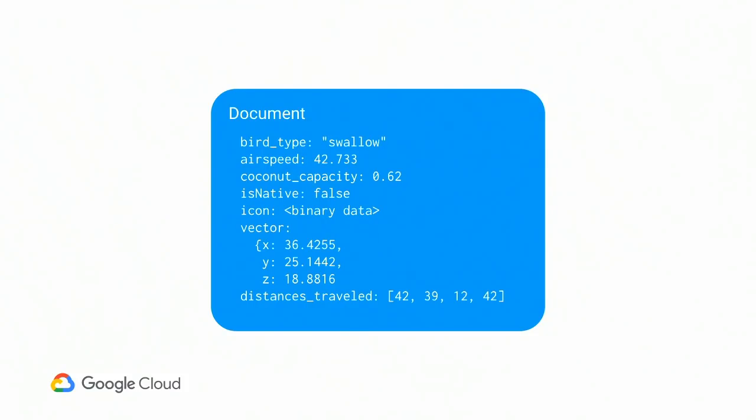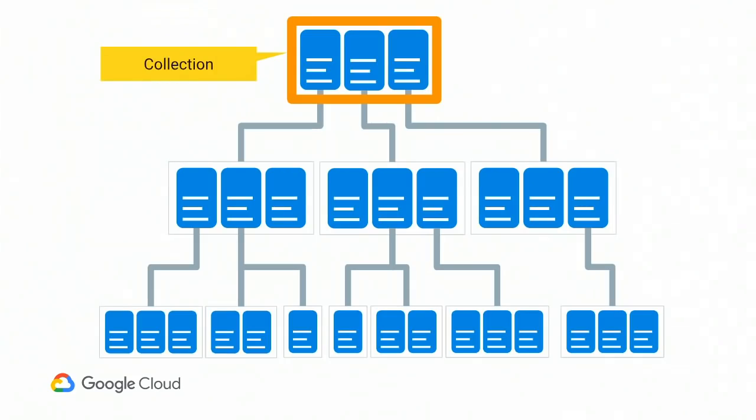So let's talk about the data model in Firestore. We mentioned already that Firestore is a document store. So the smallest unit of storage in Firestore is a document. And a document, as you can see up here on the screen, is a lightweight record that contains key value pairs. There is no schema enforcement in Firestore, so you have complete freedom over what fields you put in a document. Now, documents can be grouped together in related groups that we call collections, and you can see that representation up here. Documents can also map to sub-collections, and this lends itself really nicely to hierarchical data that's very common in web and mobile app development. So what we've seen so far is that this model works really well for developers and is designed really well to scale as well.